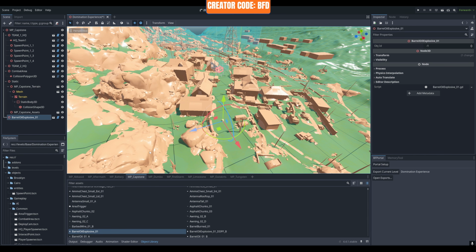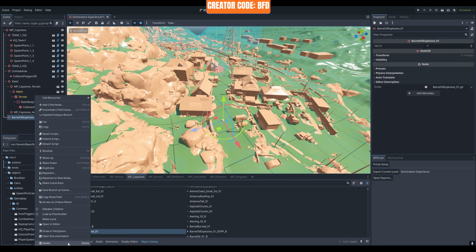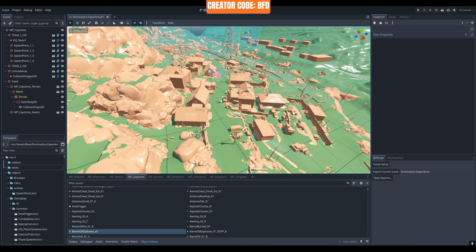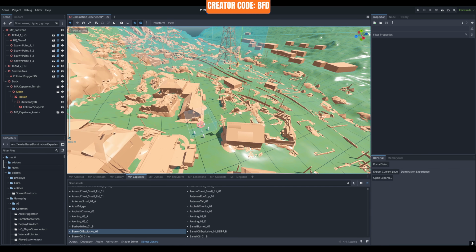It's important when we get to the end of this that we remove these because we don't want these for Portal, but for editing it's very helpful if we want things to stick to the ground with ease. Right, let's move our barrel. Let's get rid of that because we don't need it. And let's move these HQs a little bit closer to where they need to be.